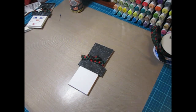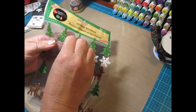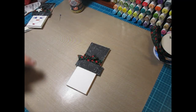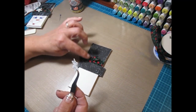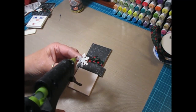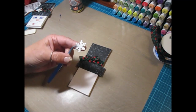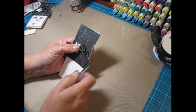And then I took some Dollar Tree, which I have them right here. I got these at the Dollar Tree, and they're the foam glitter stickers, and I'm just going to take one of these glitter snowflakes. Now these are very sticky, but because I am overlapping it over this ribbon, I'm just going to add a tiny bit of hot glue to the back of it just to make sure it stays secure. And push that on.